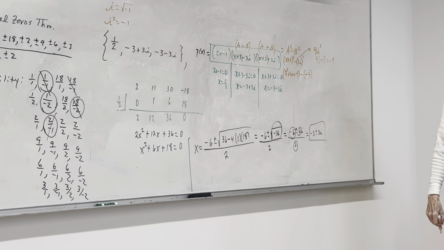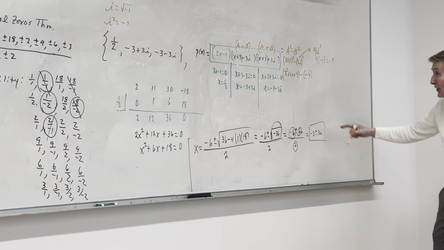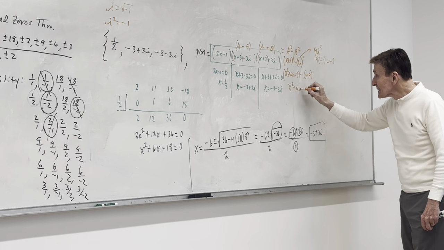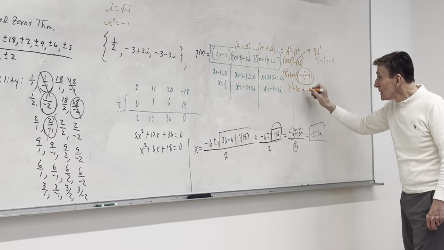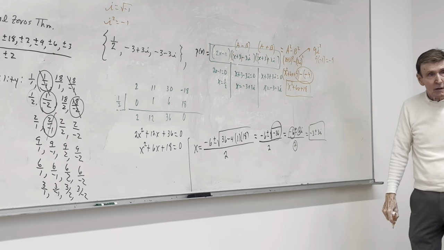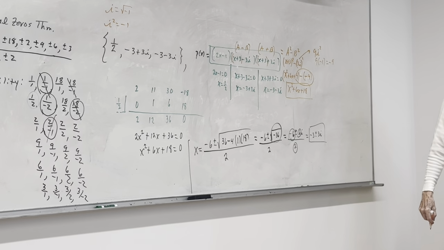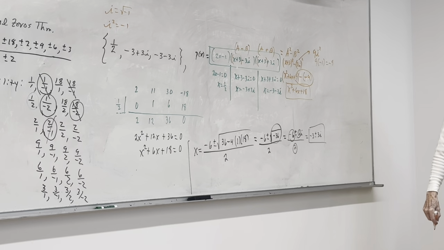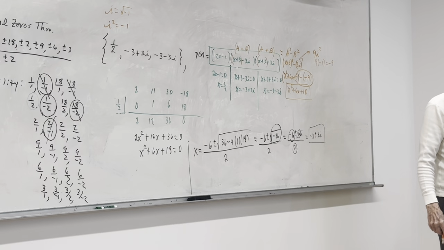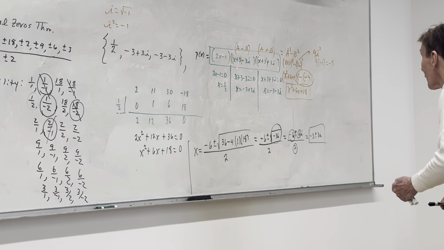Everyone follow what I did? And now all together, all this business, I think you're going to end up with like what? X squared plus what? 6x, oh, this is what? Plus 18. Yes or no? I thought maybe the 9s would cancel, but they don't. Is that true? Yeah.